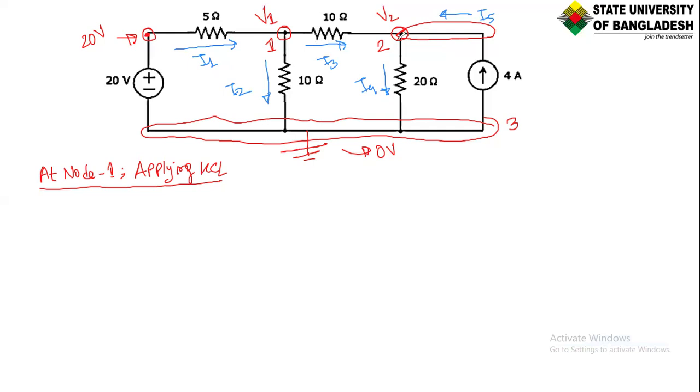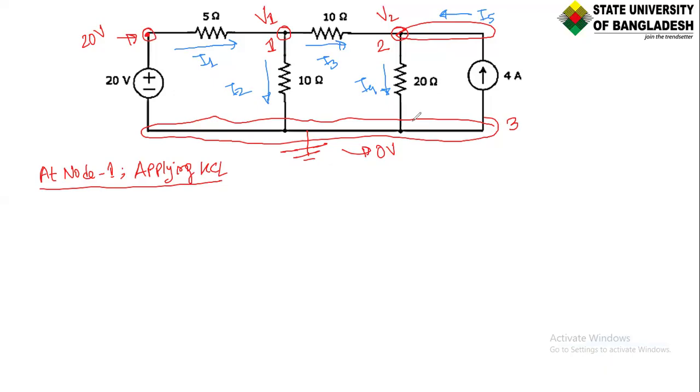Let's say for the V2 node, or node 2, if you consider these again and rearrange the current direction, so that I3 is outgoing for V2 and incoming for V1, and I4 is incoming for V2, then it will change your results and it is a wrong assumption. So when you first direct the current path, you will never change it for the other node. You have to remain consistent.